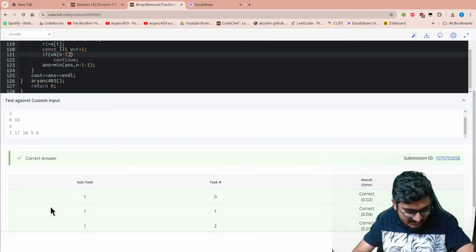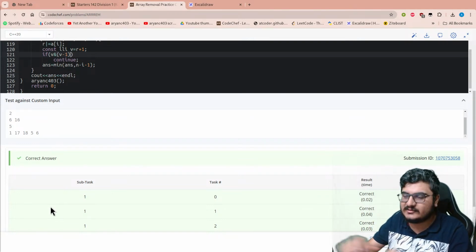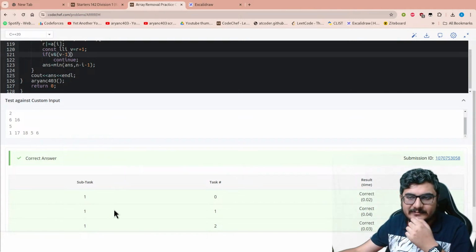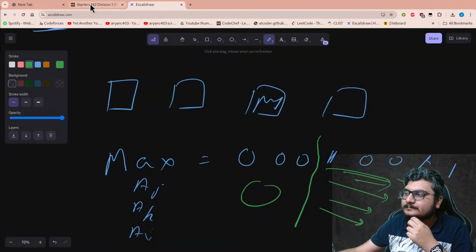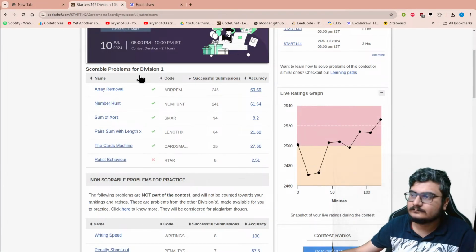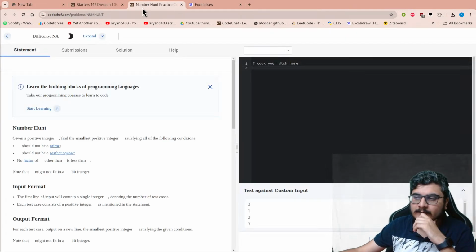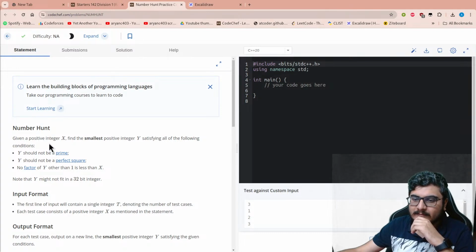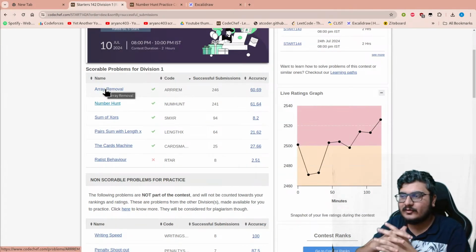And yeah, DP, I'm not sure why we would want to use it here, because once you realize the observation, then we don't really need a DP here. And it will only give you some incorrect ideas. Okay, if there are no more questions on array removal, I will move to the next problem.